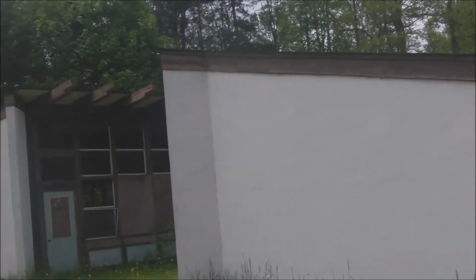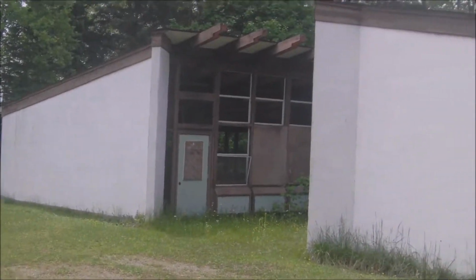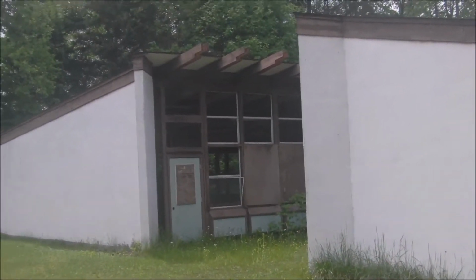Okay, we're at a very large building right now. I believe this is the cafeteria, whenever the kids would have been here. This one here is called Arnold Hall. I'm going to walk in there right now for you. Okay, I'm getting ready to walk in Arnold Hall here. I believe this one has the big kitchen, stoves and big walk-in freezer. If this building is not the one that has all that, it's one further down, but I believe it's this one. We're going to look at this.